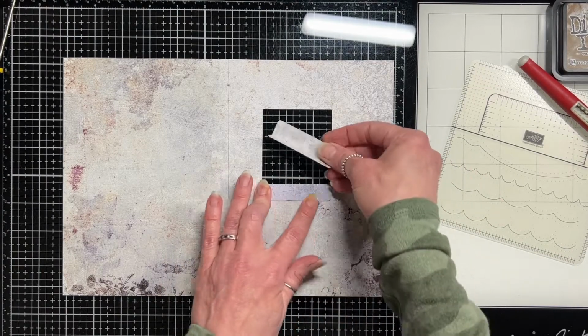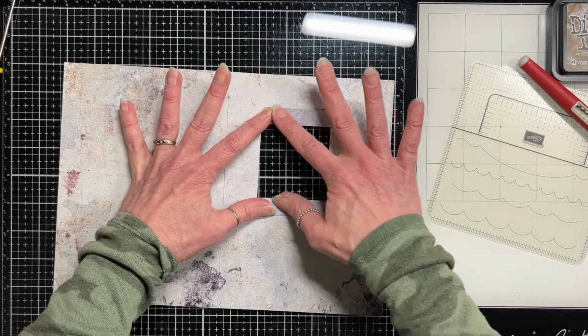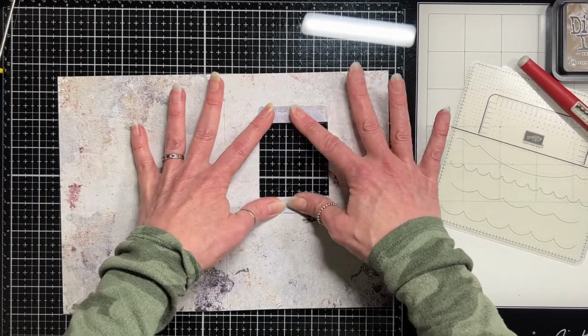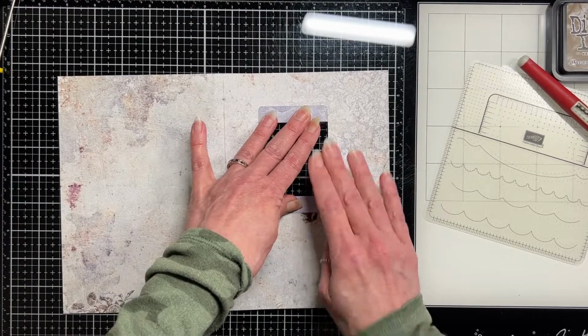Now what I'm going to do is I'm going to glue these pieces on the top and the bottom like this, and this gives me that stability that I need to prevent ripping, because now you've got 3 layers of cardstock here, and that's pretty sturdy.